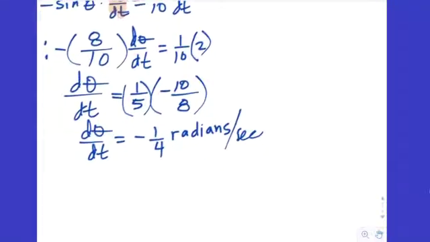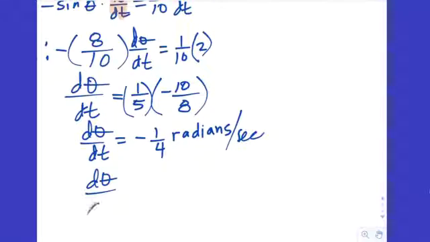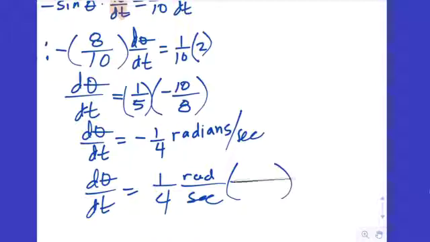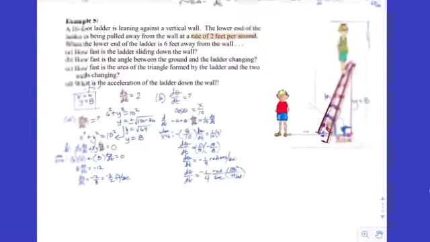If you wanted to convert that to degrees, let's just review how we would do that. From the pre-cal days, that's radians per second. What would you need to multiply by to convert it to degrees? Yeah, 180 over pi. And then your rads would essentially divide out, and you're left with degrees. So if you're interested in that, and the negative's still there, you can go ahead and do that on your own.